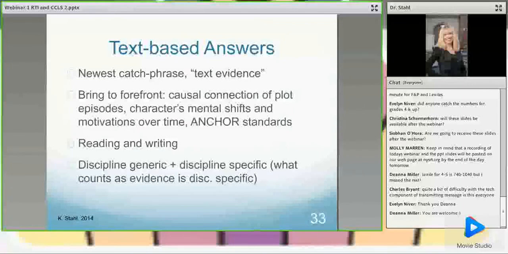Okay, text-based answers. I'm going to shift my screen over here. Okay, I see someone is asking some questions about the Lexile for 740 to 1040. The Lexiles, all the Lexiles that are recommended, the test guides, I strongly recommend that you all explore on the EngageNY website. Each grade level has test guides provided to it, and on those test guides, all of the Lexiles are presented. Or you can even go to the Lexile website, and the Lexiles are presented that are required for each grade level. And I'm going to be revisiting that as well.